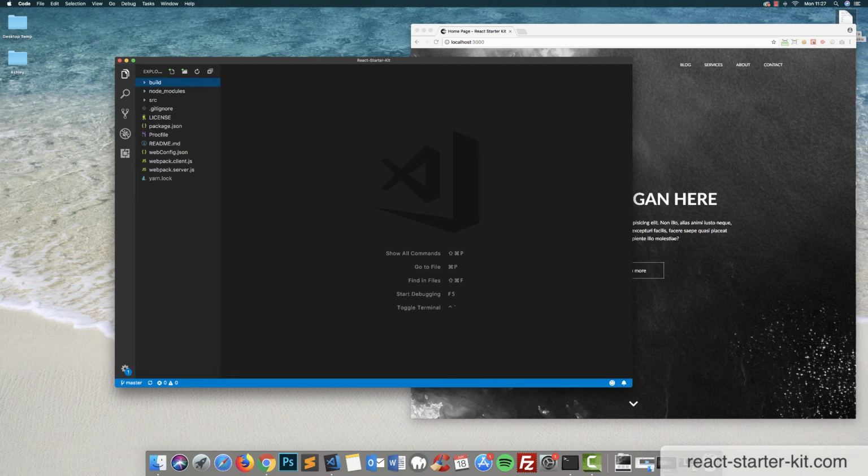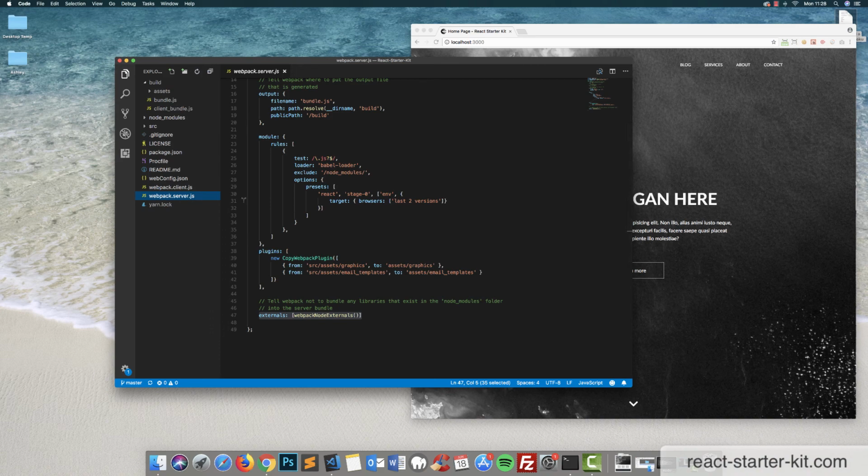Now, one of the things that I wanted to come back to at the end of this video was the reason why we have a client bundle and a server bundle, and why we have two separate Webpack files. Now, one of the most obvious differences between these two files, if we come over to the server Webpack file, we are telling Webpack to ignore all the libraries, all of our node modules, because we don't need it on the server.